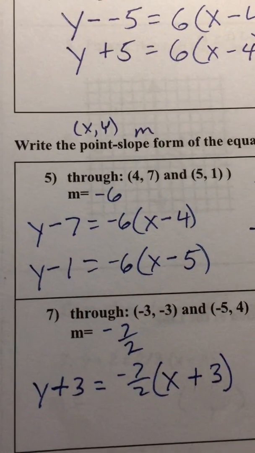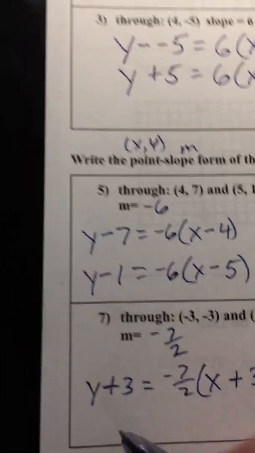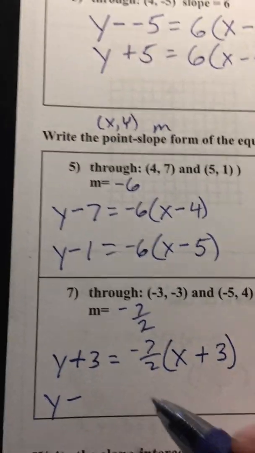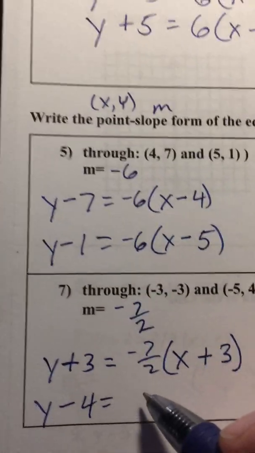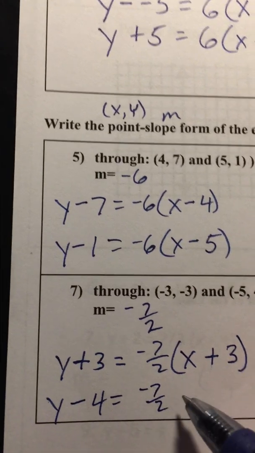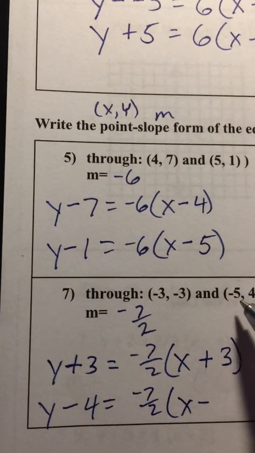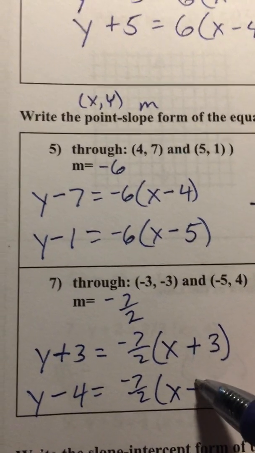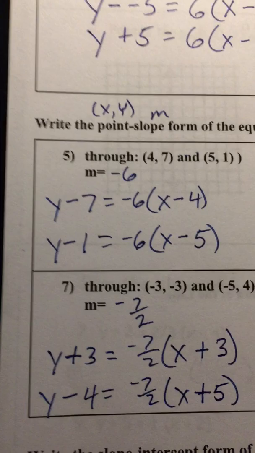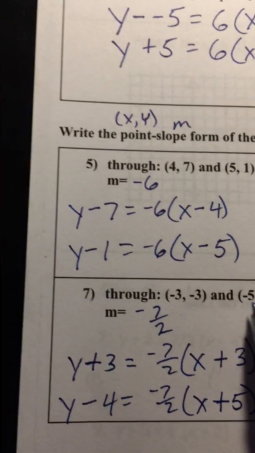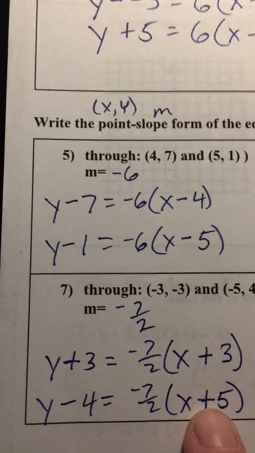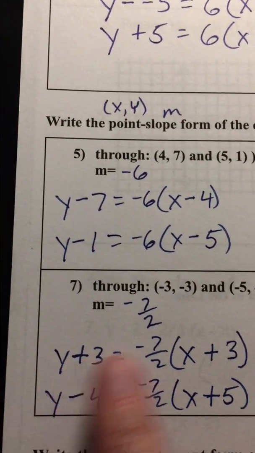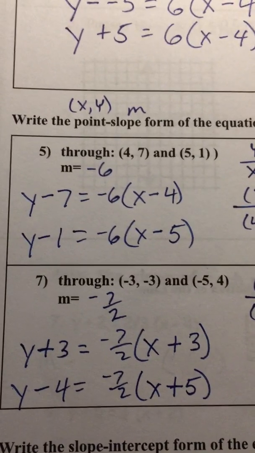There's my -3. And this is not my minus sign in here, so this is a -3, and there's my y number, a -3. Now, if I wanted to use the second point, y minus, and my y number is a +4, so this is just y minus 4, equals -7/2, parentheses, x minus, and this is a -5. So if I'm going to do minus a -5, those 2 negatives are going to become a positive and change it to that. So in this, my x number, since there's a plus sign, that means that 5 is a -5 in my point. And the formula is y minus, and so my y number is a 4 in that point. So the +4 and a -x.